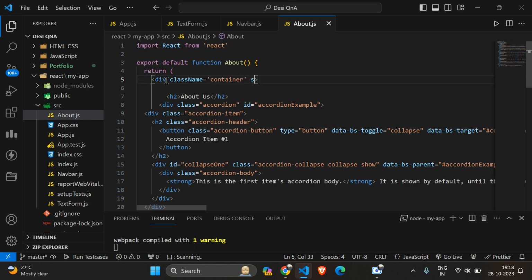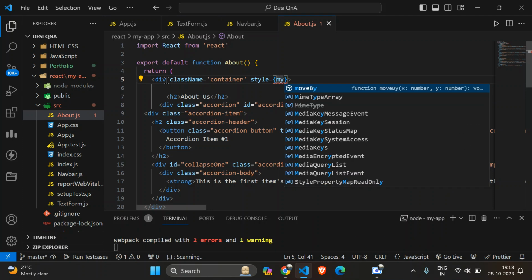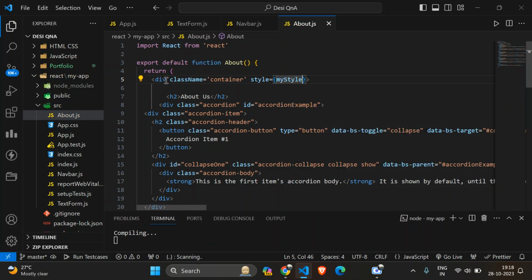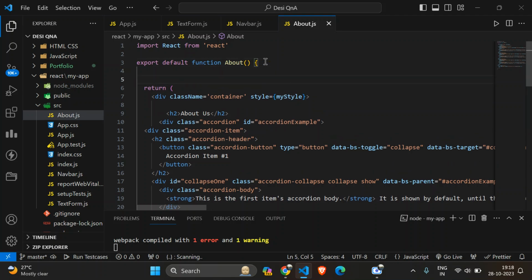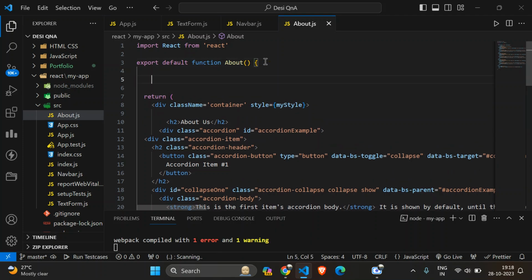Okay, so here I want to give my style. Okay, so this is the way you should give the stylings, and you have already learned it in the JS course. And after this, inside of this function, I will define my style.